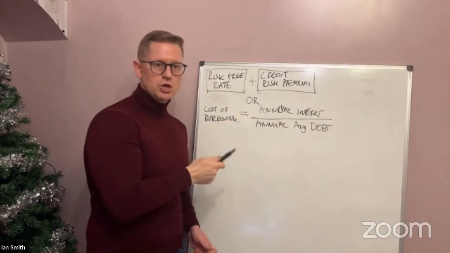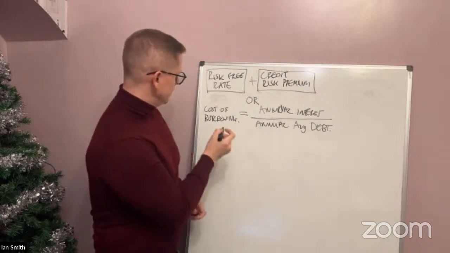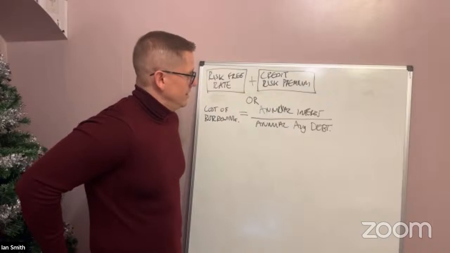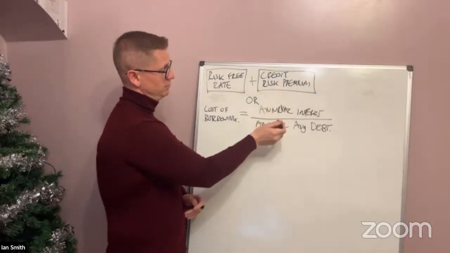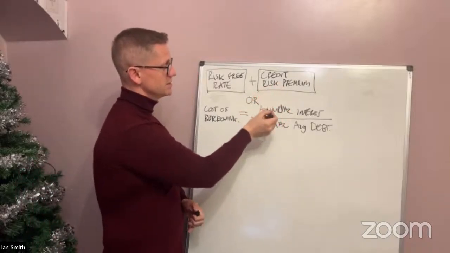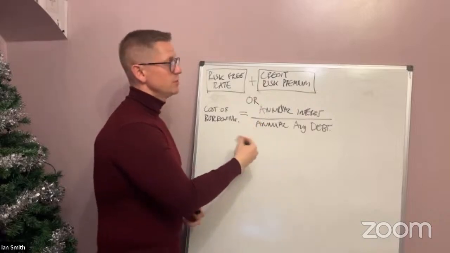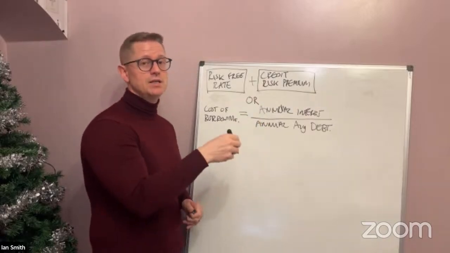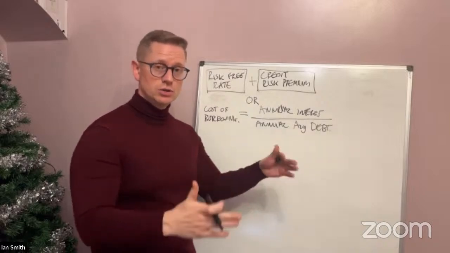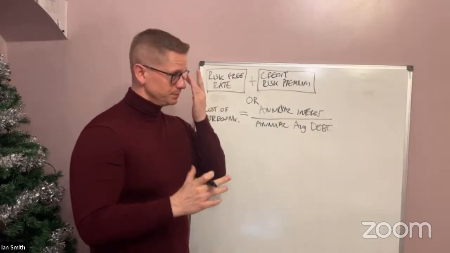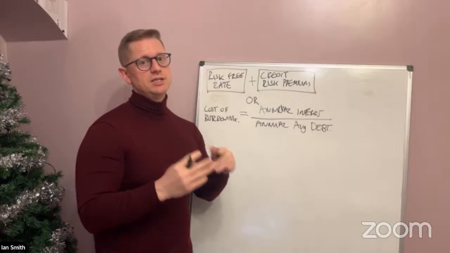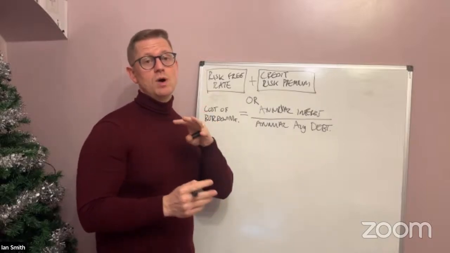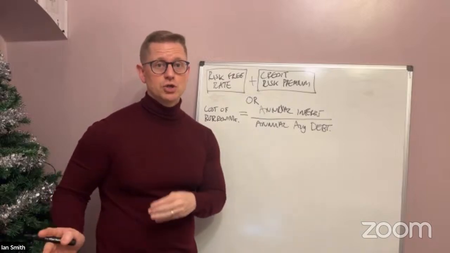That will give you the cost of borrowing. Now, that will also give you a percentage. And there's an option to use one of these calculations to then multiply by 1 plus the tax rate, the corporate tax rate, again, in the country of the business that you're looking at. So, for example, if you were to do business in the UK, the corporate tax rate may be higher than if you were to do business somewhere else in another country.